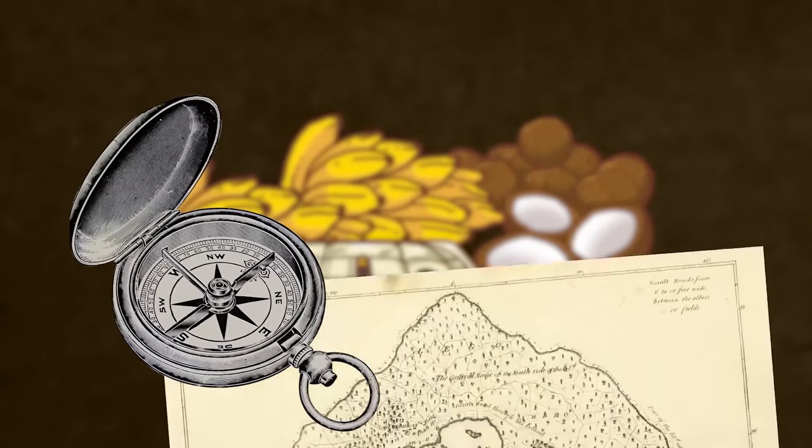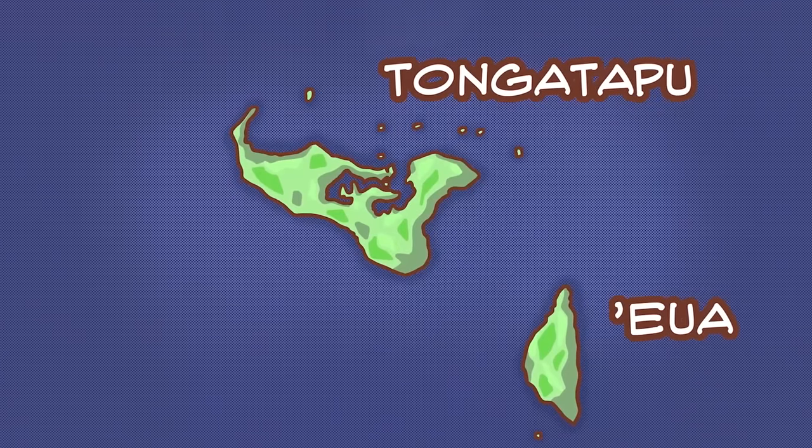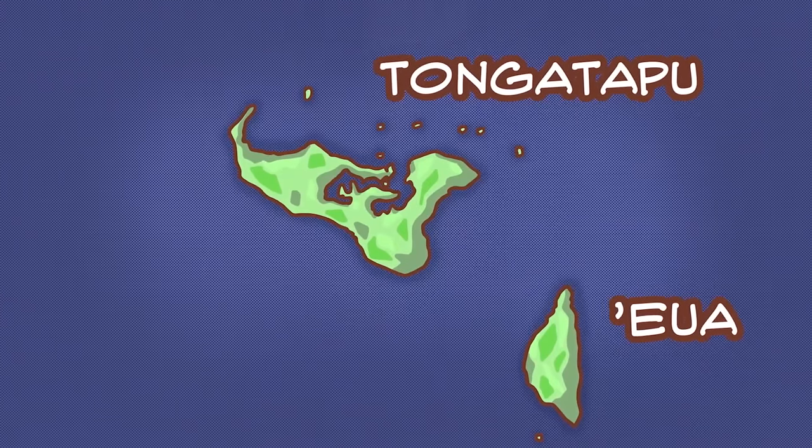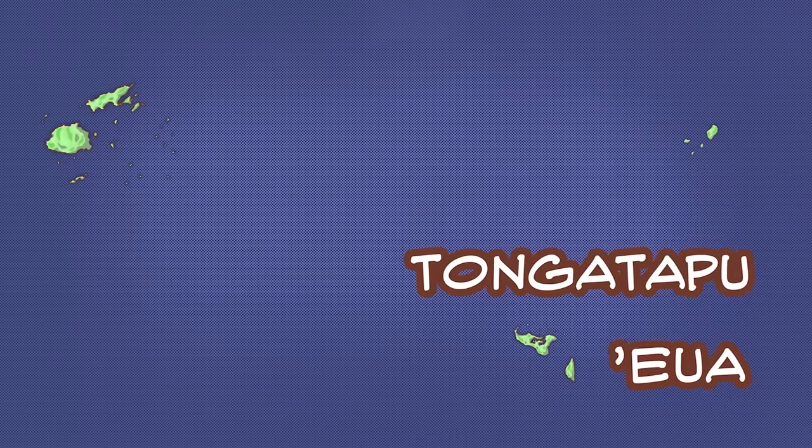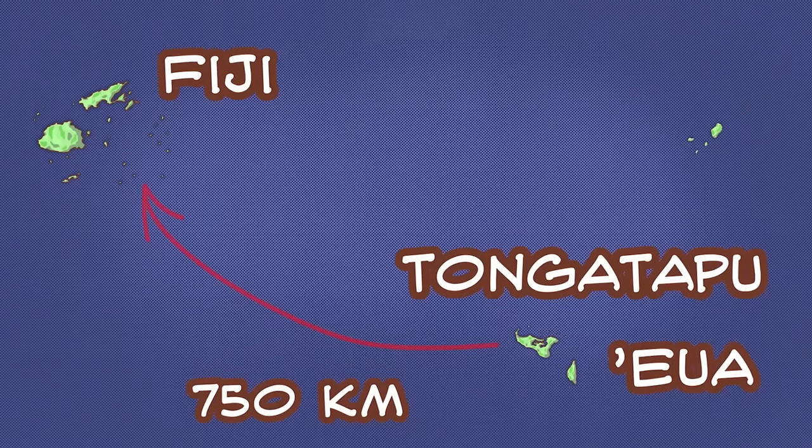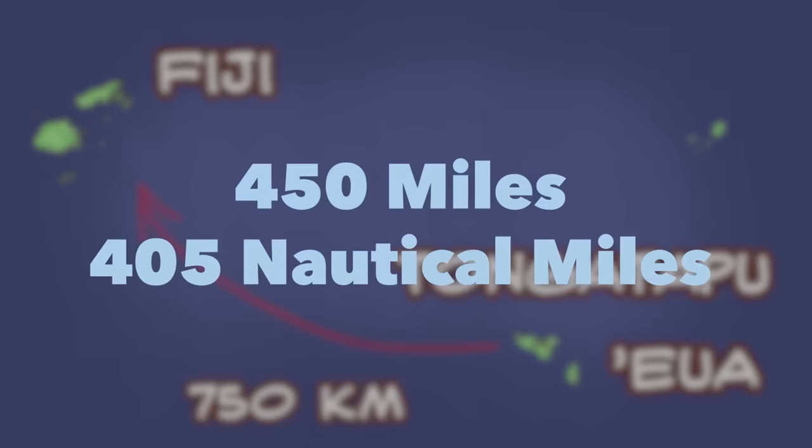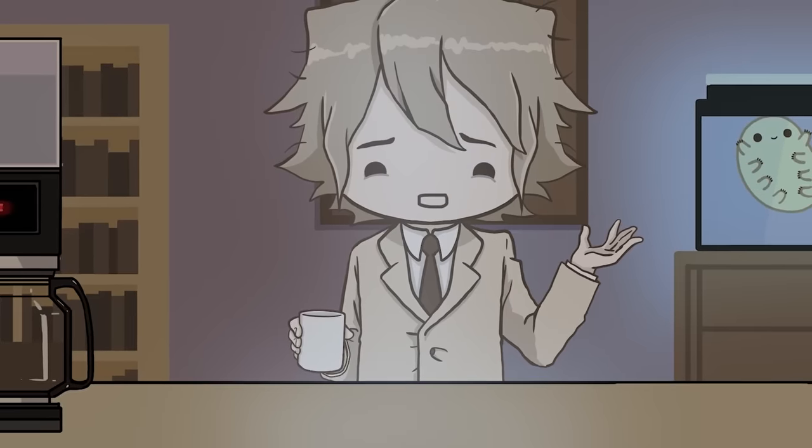They didn't think of bringing a compass, not even a map. To illustrate exactly how grave of a mistake that was, we can look at the distance between the island of Tongatapu, the largest island in Tonga, and Fiji, a distance of over 750 kilometers, or if you speak American, 450 miles. Point being, it's a heck of a long boat ride.